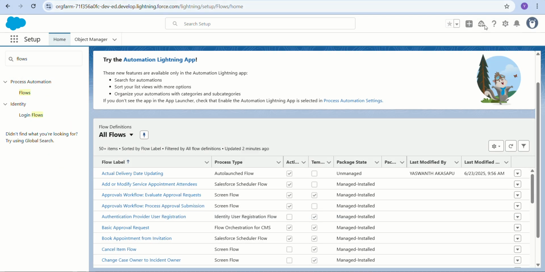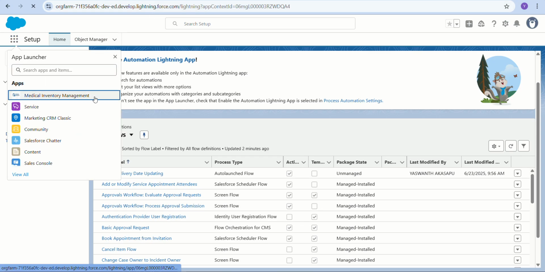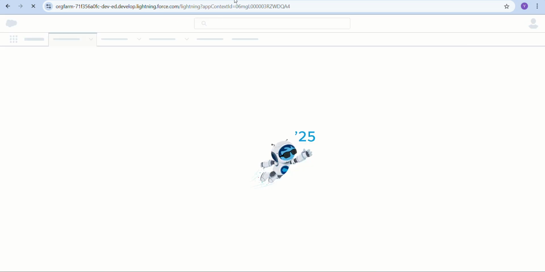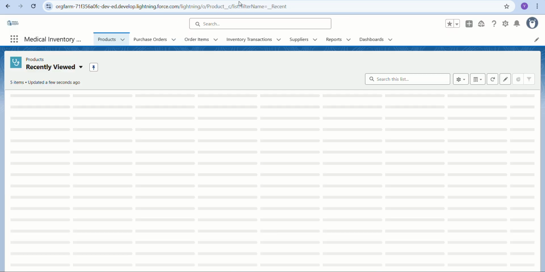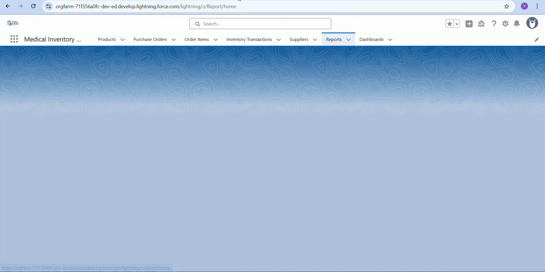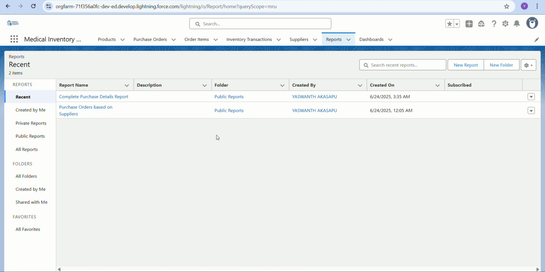Now we are going to our app launcher, click on Medical Innovator Management and go to reports. Here we created two powerful summary reports. These are purchase orders based on suppliers and completed purchase details reports.